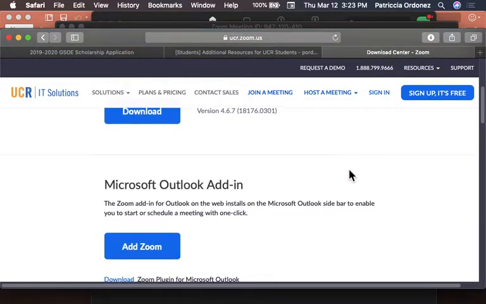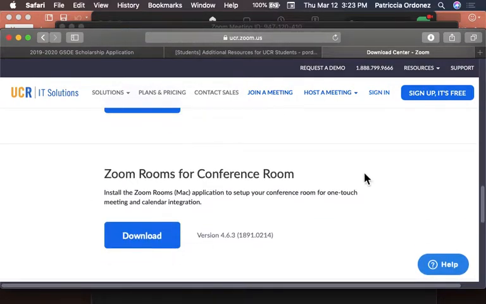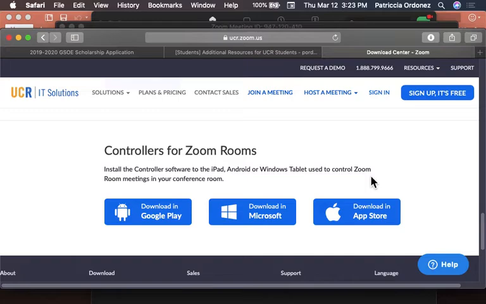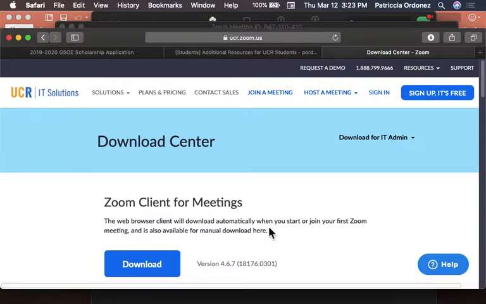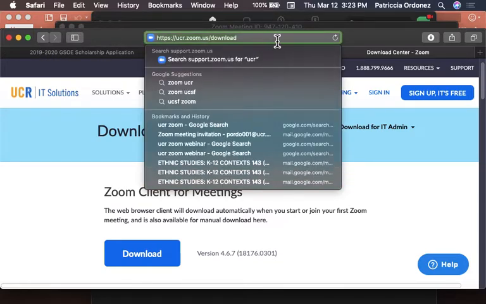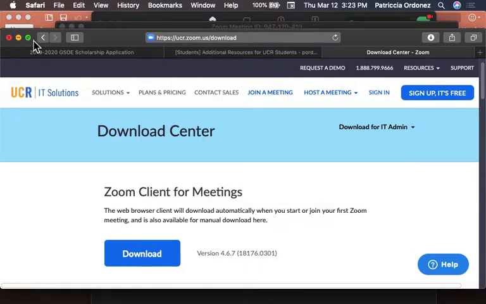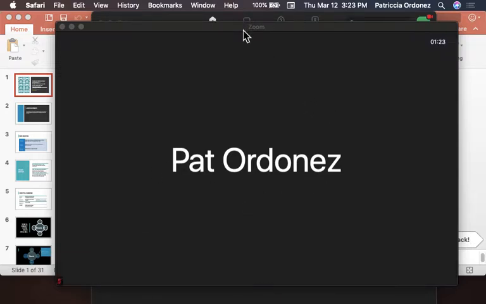You'll have the basic account, so you'll have access to it. Pretty much just go to ucr.zoom.us/download.